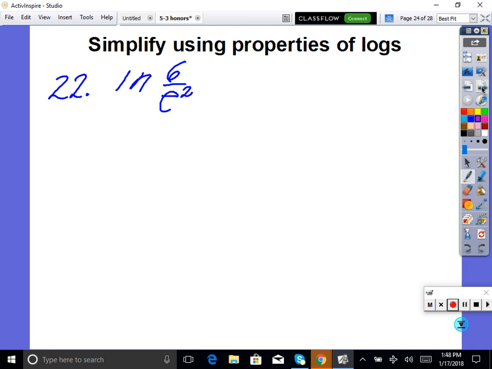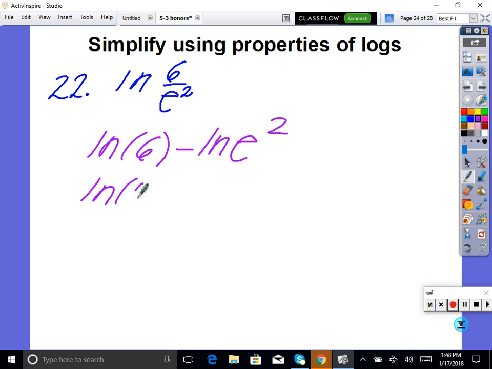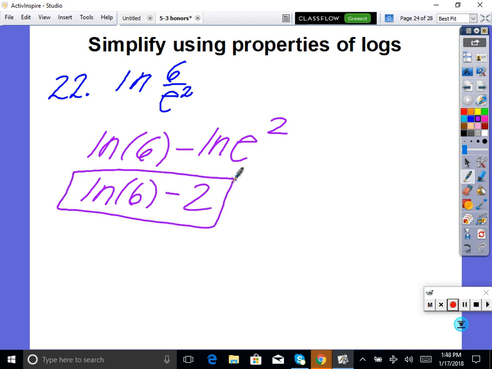Yeah, but they're practice. Because there's only 2 in that section, so if I did both of those, you wouldn't even have any in that section to do by yourself. So you should have done ln of 6 minus ln of e squared, which is ln of 6 minus 2, and done. Because we're not allowed to touch a calculator. If we were, we'd just calculate it.